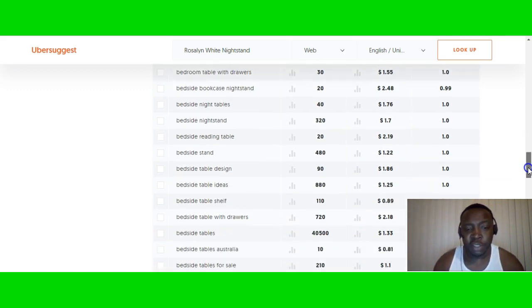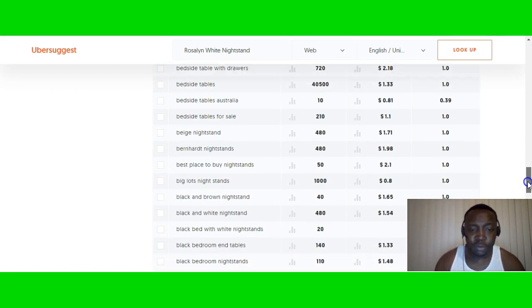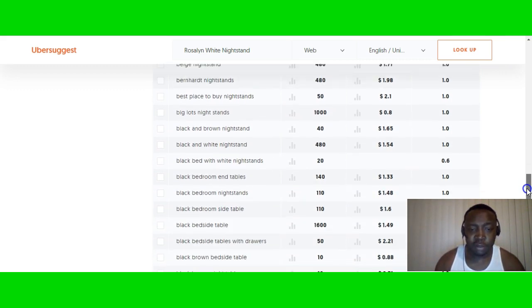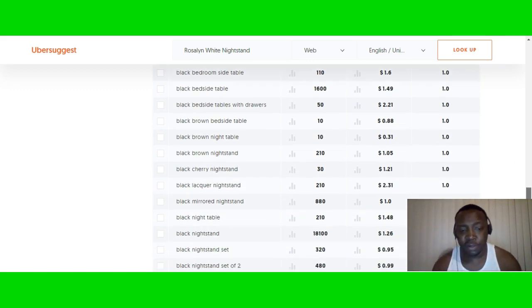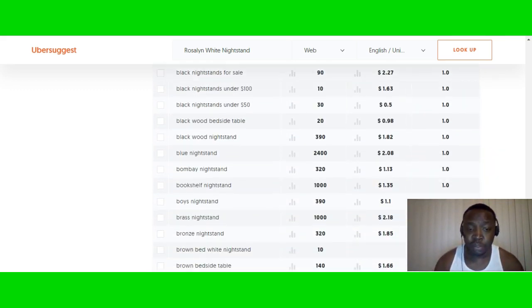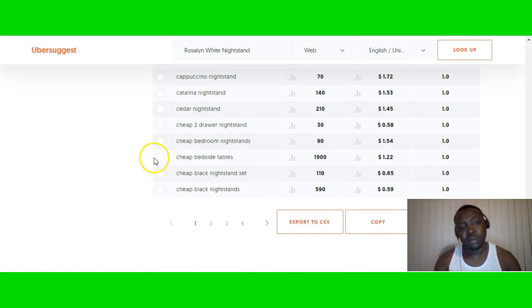Suppose you took some of these keywords, put them in your title, and outranked those other listings. I do this, and it actually works. And this is another form of dropship. It's just I wouldn't use cheap. I wouldn't use cheap, but in case you like these keywords, you would copy, bam, go to it.